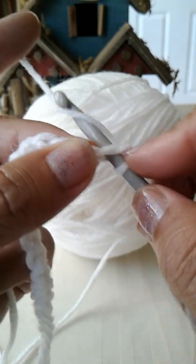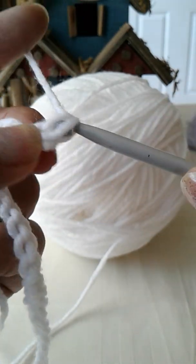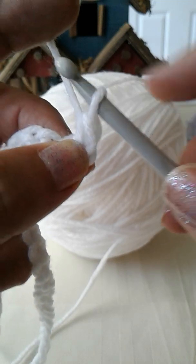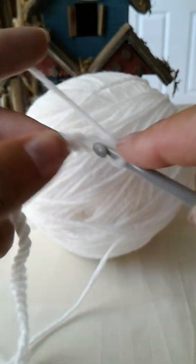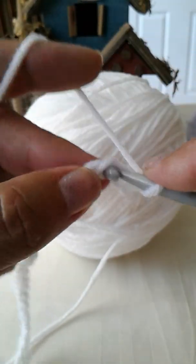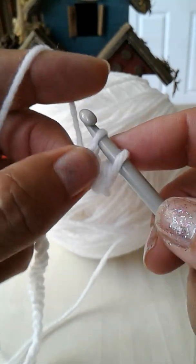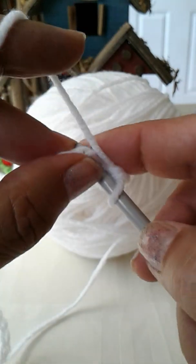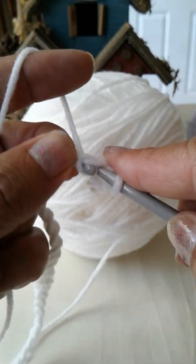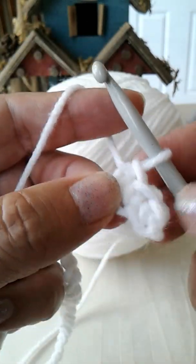Go in, pull up a loop, and then pull through both. And that's how you make a single crochet. And then you go into the next. I always go below the 2 strands of yarn because it feels nice and strong to crochet on.